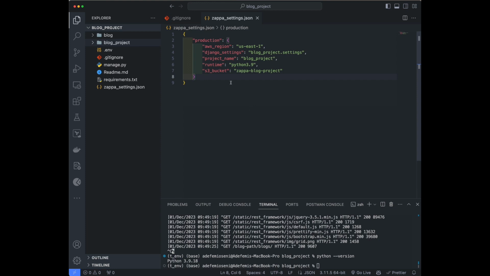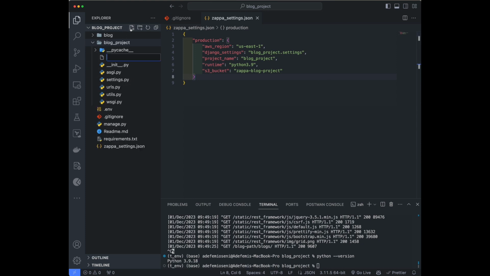So another thing to note is Zappa needs to have your environmental configuration listed here. However, obviously, we would want to avoid that. We don't want our Zappa information or our environmental information to be shown here. Remember, when we push this to our GitHub repo, all this information will be available. We can't ignore this file because that's what is going to be used to deploy your project anyways. So I figured another way to handle this by creating a script to do that.